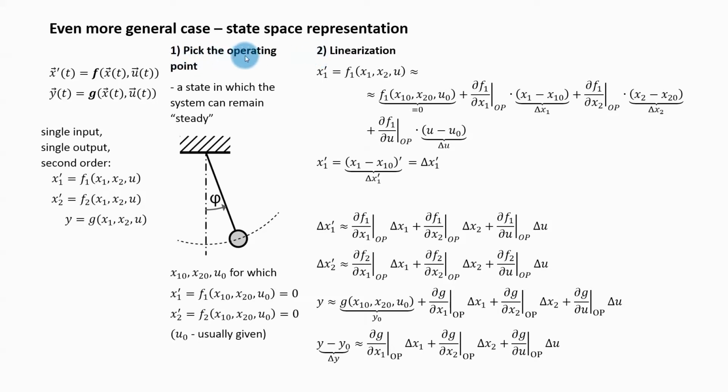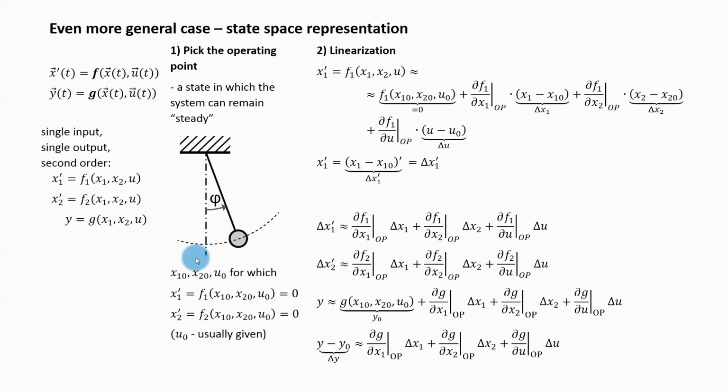First, the operating point. As an operating point, we need to pick the state where the system can remain steady by itself and it does not have a tendency to run away from that state. I will demonstrate this idea on a pendulum. The pendulum can be described by two state variables, its angle and angular velocity. Additionally, in this explanation, I will assume that the external forces acting on the pendulum do not have some non-zero average component that would constantly push the pendulum to one side.